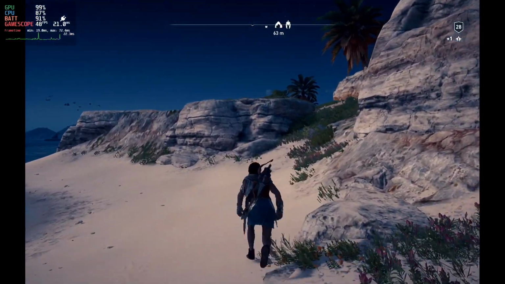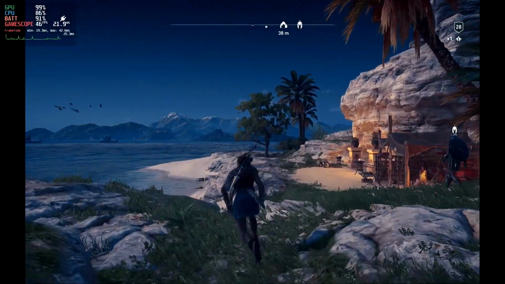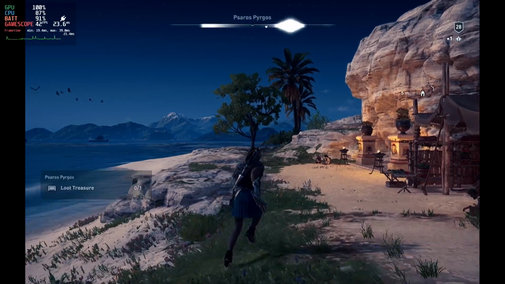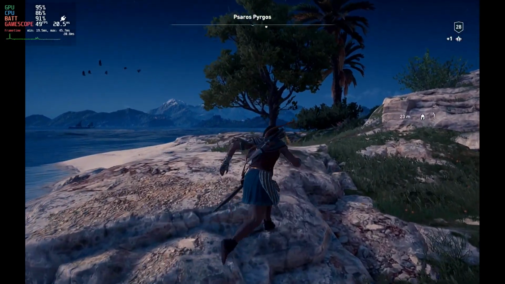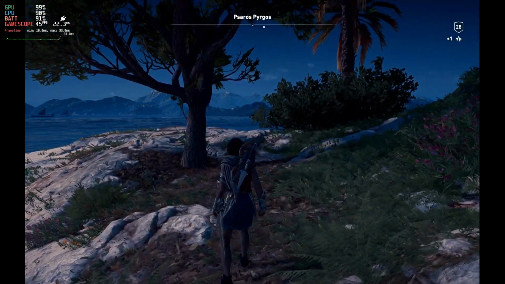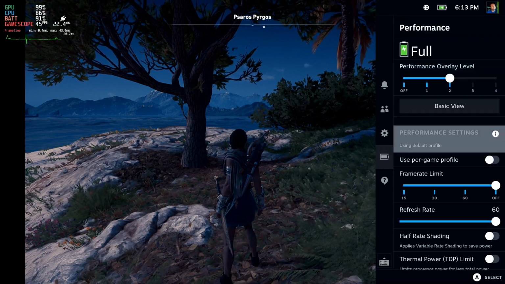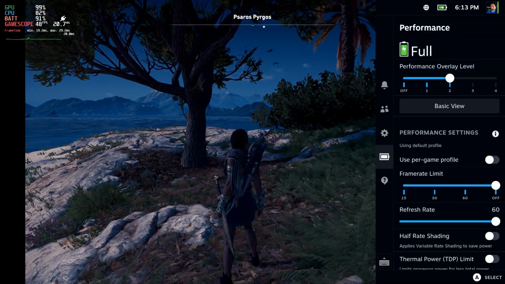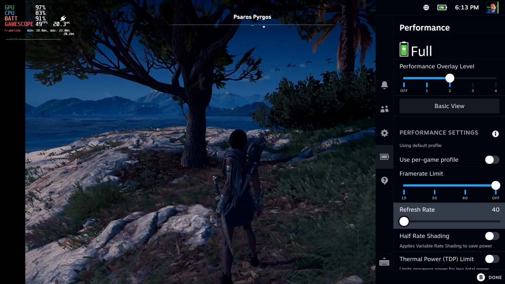right? And now we're gonna start treading over old territory. So you don't want to base your tweaking on shader compiling. You want to go over the same areas again and again, or at least twice. And now we're seeing a good frame rate representation, about 48. So based on the fact that we're able to sustain over 40 frames per second, now we have the option to go in, shut our refresh rate down to 40, and knock down our frame rate to 40.